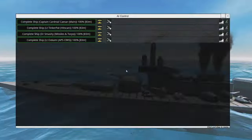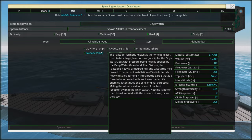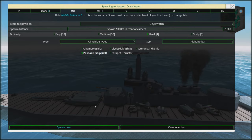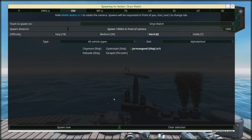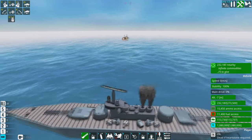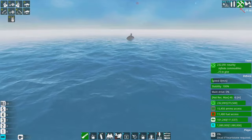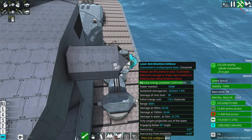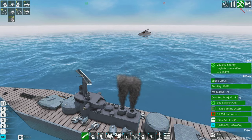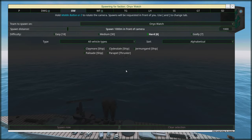Let us save like so. And we're gonna see quickly. Let's chuck in something that has a lot of... What's something that has a lot of land? Let's chuck in a palisade and just, actually, no, let's not. Let's chuck in something that has a lot of damage. Oh, let's chuck in the Jormungand. Why not? The Jormungand has a lot of stuff. Right, so that LAMS is not quite strong enough to deal with a volley that big. Right, we need more storage. Right, maybe the Jormungand is not the best test subject.